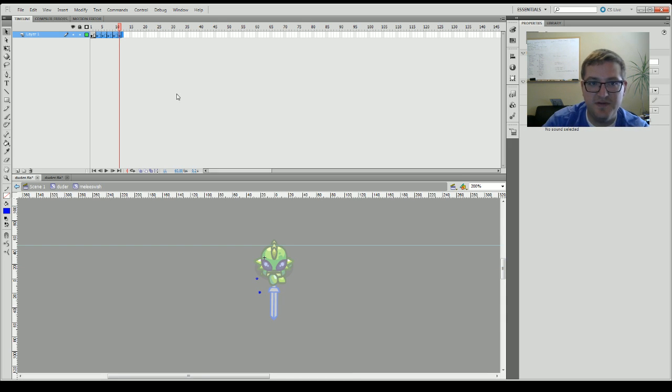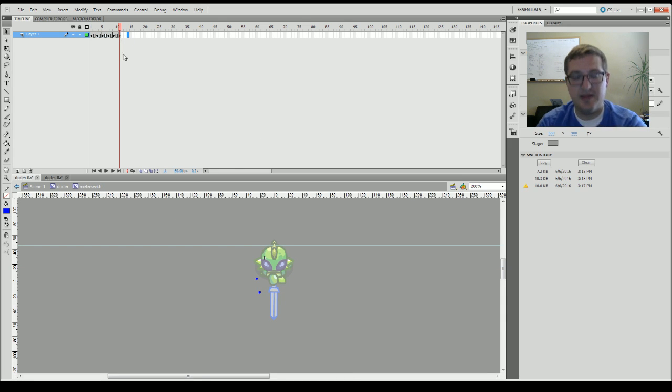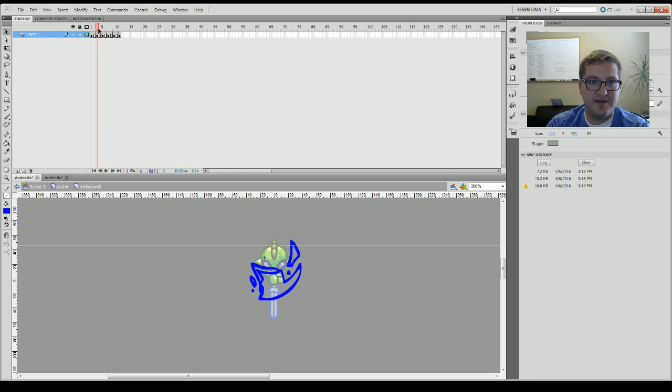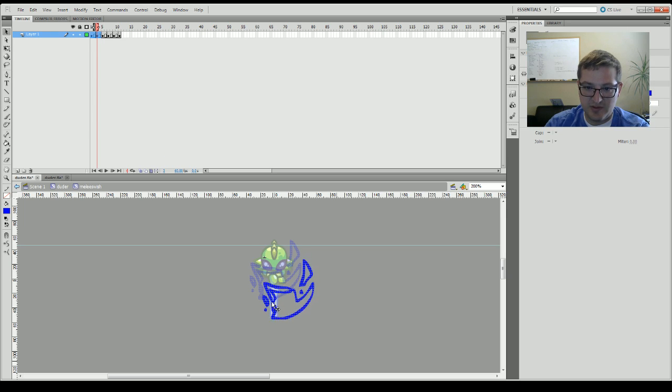So this version of Flash that I use, which is like CS 5.5, has this cool edit multiple frames at the same time. So you can take all of these and move them down to where they're supposed to be all at the same time. Oops. Except you have to expand this to include them all. Okay.